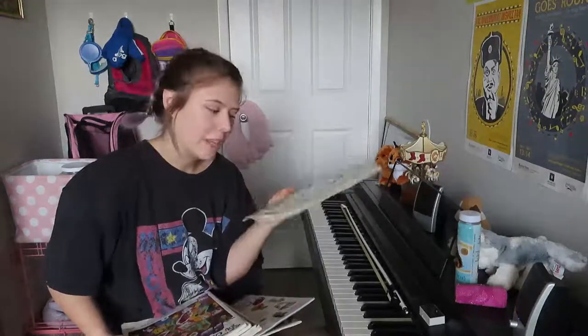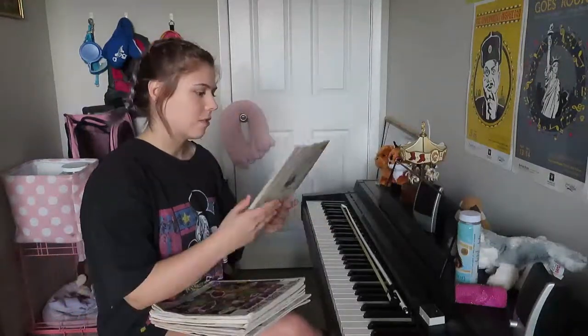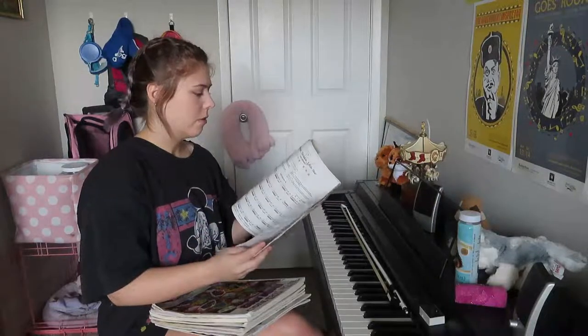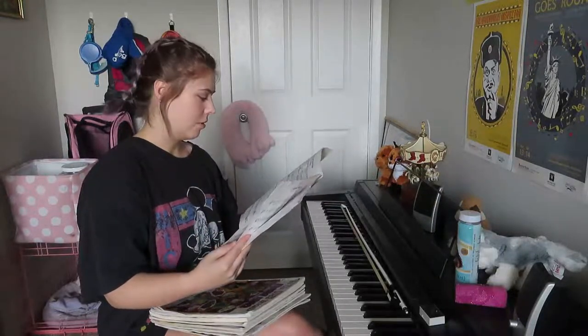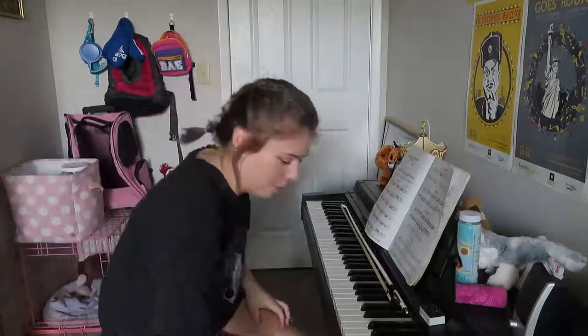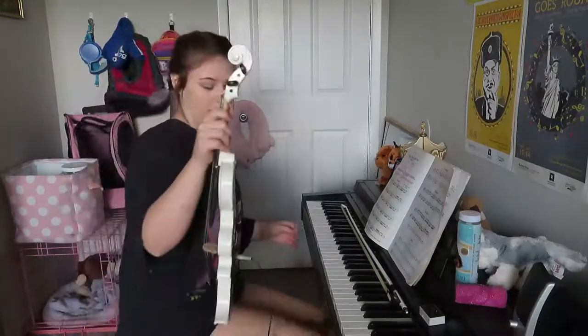I feel like we need to start with something really easy. Twinkle variations, my first violin book, easy. This is the Suzuki Violin volume part 1. And I don't know if I remember how to read music. This is about to bring back a lot of bad memories for my poor mother, who probably listened to me practice these songs for years, over and over and over again, because I was just trash at them.